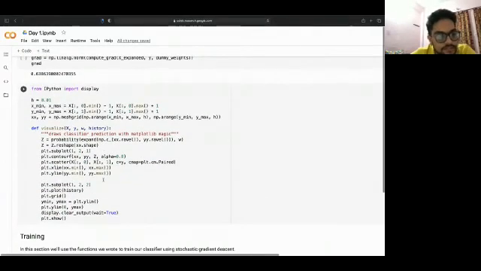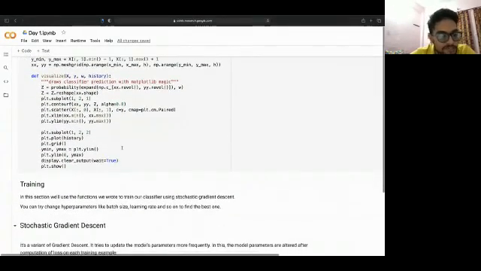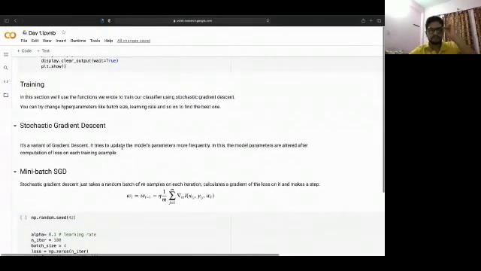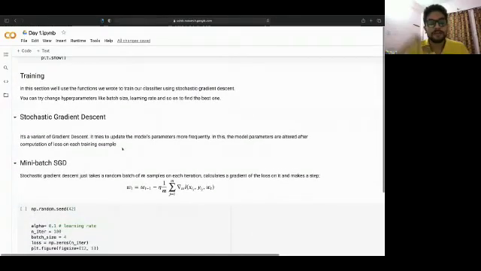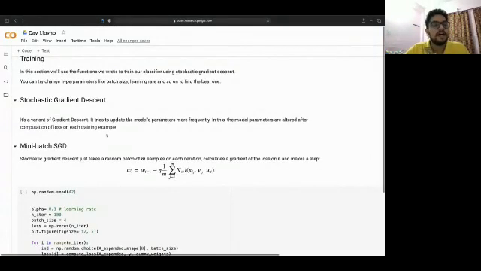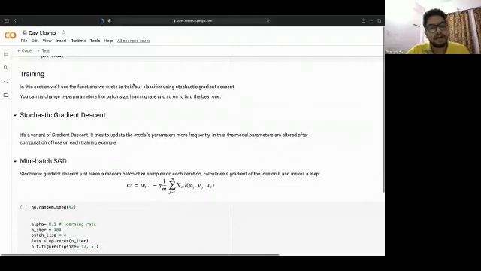So this is just a function to display the training process. Now we have the training process, which is an iterative process. When I talked about neural networks, in the analogy I said we send both teams from the input layer to the output layer, and then back to the input layer, then back to the output layer. So the iterative process is called the training process, to find the best solution to our problem. And we'll be training our classifier, which is our logistic regression function, using stochastic gradient descent.